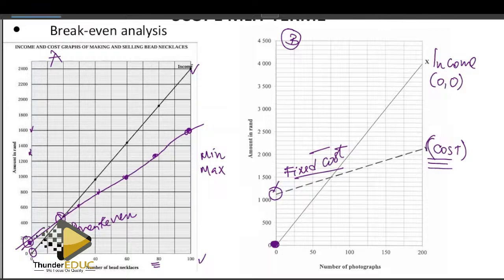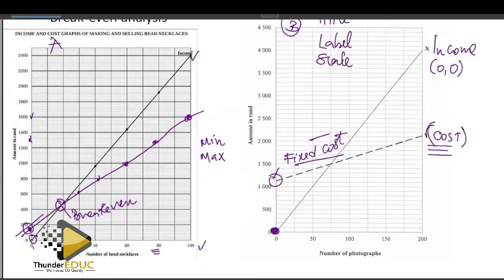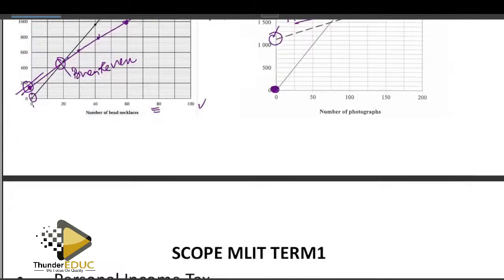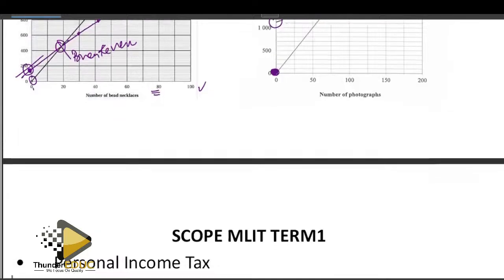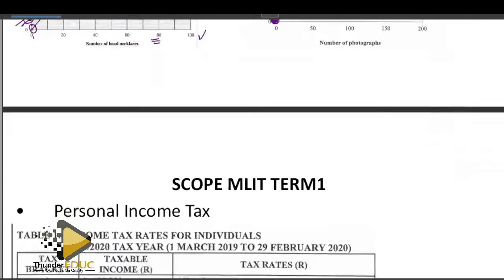If you're told to draw the graph, please don't forget, you should have a what? A title. The graph should be labeled nicely. The scale, if it's not given, the scale has to be uniform. And when you plot, we shall mark 2 points of your line. And if it's supposed to be a straight line, it's supposed to be a straight line. We don't expect to see anything like a curve. When it comes to costs and income, please, they have to be straight lines.